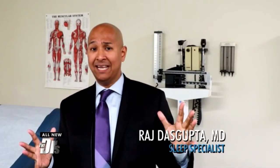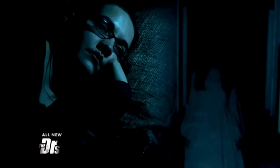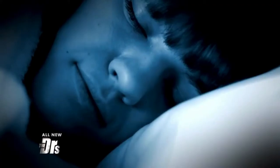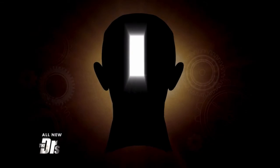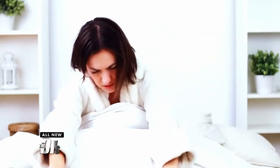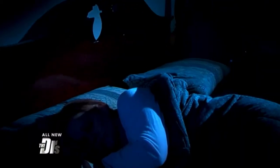As you're waking up or falling asleep, your brain and body become disconnected. Your mind is awake, but your body is paralyzed in REM sleep. And that's why it's scary. That's why I have to give you reassurance. And just in case you see aliens in the room, that's just your mind going to a hyper-aroused state to wake you up, to make you move. And you mentioned breathing problems. When you're in REM sleep and breathing is shallow, you're more prone to sleep apnea. It is a very common complaint.